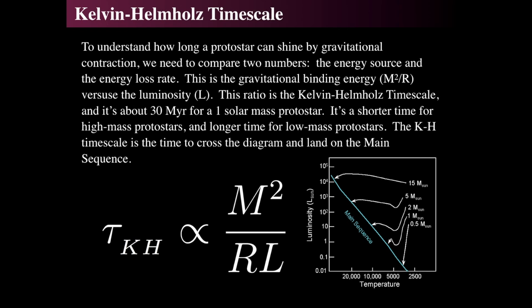When you're talking even one solar mass or half a solar mass up to like 10 or 15 solar masses, but the luminosity goes up a lot. It goes up by factors of a million, or 10 to the fifth, between these small stars and these big ones. So the bigger they are, the more massive they are, they are much, much more luminous. So the mass squared over R does not rise as quickly as the luminosity, so the Kelvin-Helmholtz timescale is shorter for more massive stars.